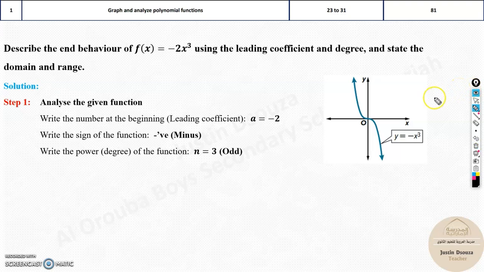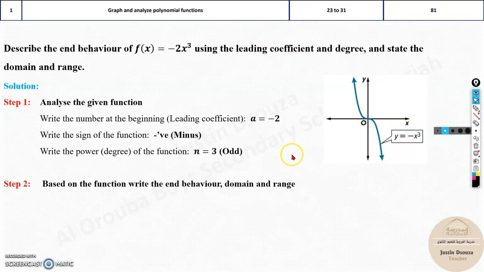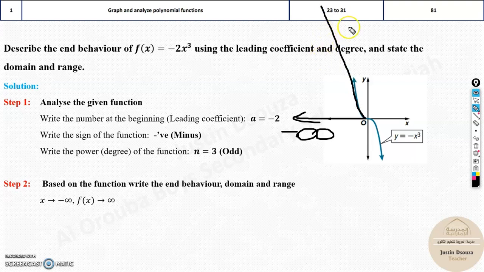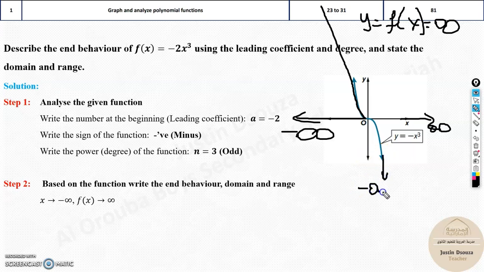Now, once you know this graph, see where it is going. Always the odd functions, if they have not restricted the domain, it's always all real numbers. Because see, as x tends to negative infinity, that means over here, as it goes to negative infinity, the graph keeps on moving, right? Where's the y value? Y is also denoted as f of x. That is going up to infinity. Similarly, as we go on to positive infinity in the x, it goes on to negative infinity, minus infinity.